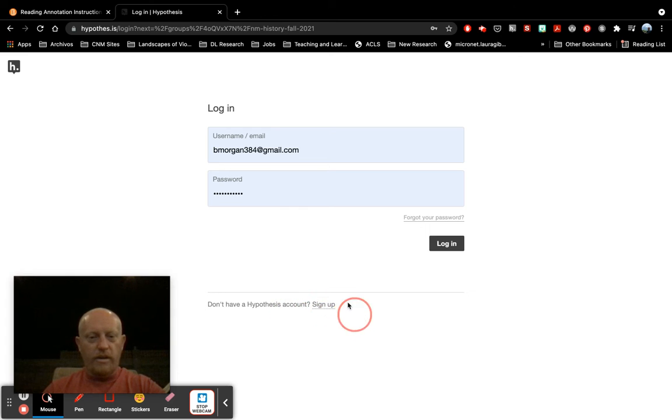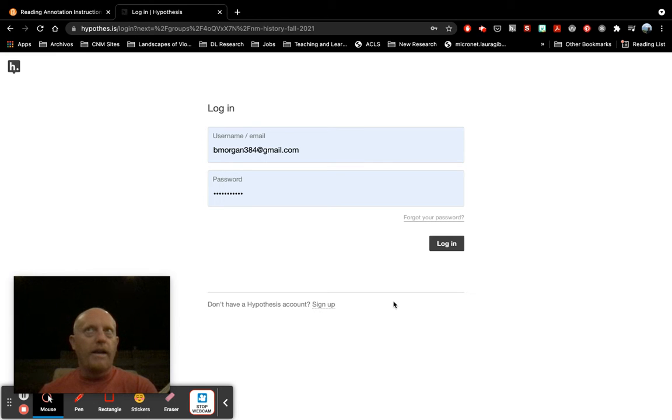Here is where you can sign up if you don't already have a Hypothesis account. It's a free account. Hypothesis is a good digital citizen in terms of not sharing user information in nefarious ways. You should look into all that stuff yourself. And the other thing about Hypothesis, as opposed to Twitter, is it gives you the opportunity to annotate right in the margins of the reading. I'll show you that in just a second.